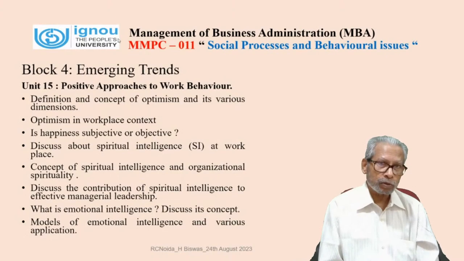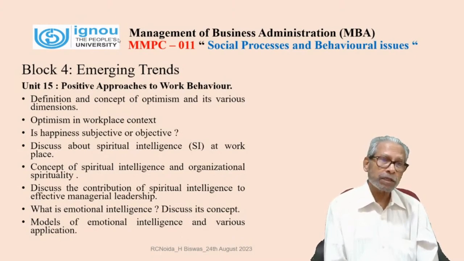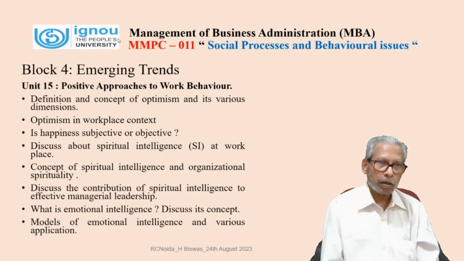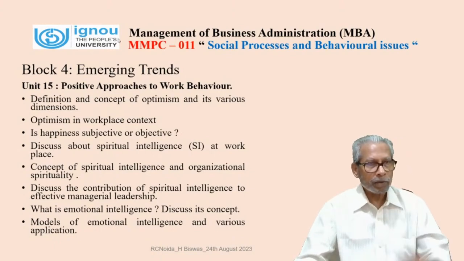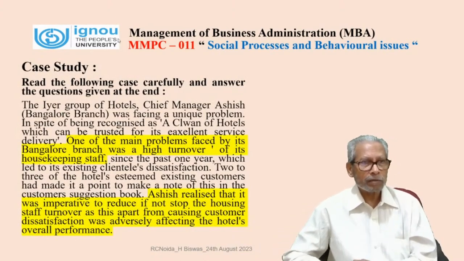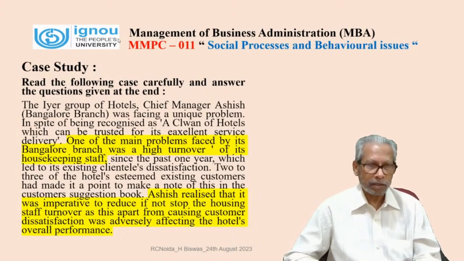And the positive approach to work behaviors. You always have to have a positive approach. For that, you should have two things: your spiritual intelligence and your emotional intelligence, SI and EI. Both are required in your workplace. So there will be questions on happiness, subjective and objective. What is emotional intelligence, the models of emotional management and intelligence, and various applications. So this is the way I think I can cover all the blocks. Now very interesting case studies. Case studies are basically Section B in the questions you can see.